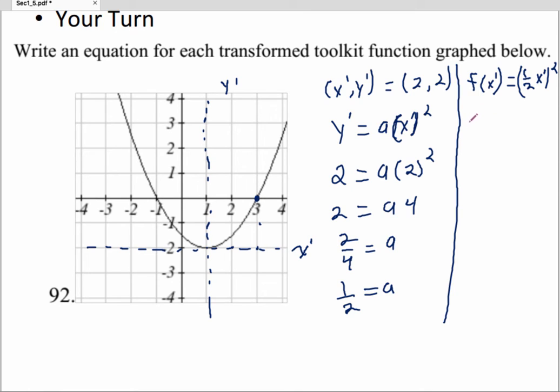So let's see if we can get this thing into a g of x. So we got to shift it, okay? So it's got to be shifted. My bad, excuse me, there's a mistake here. Let me back up for just a moment.